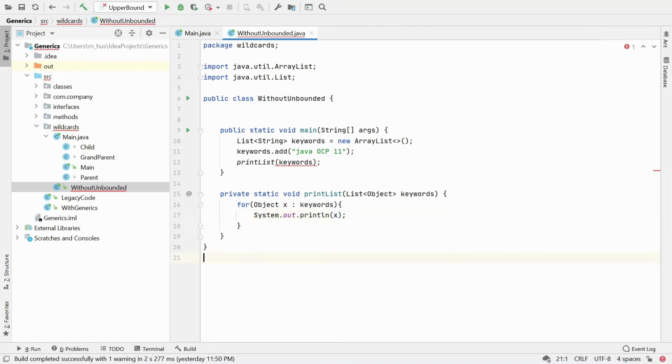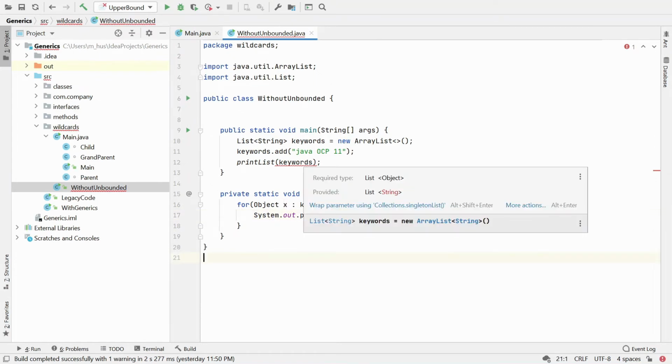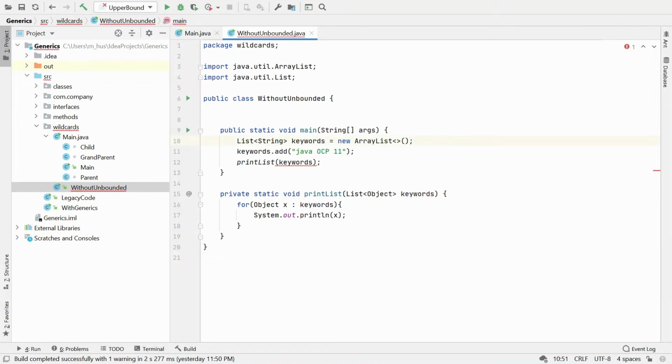The compiler is giving me an error, right? It says that list of a string we cannot put in list of object, and you know the reason. All right, so how could we fix this one?